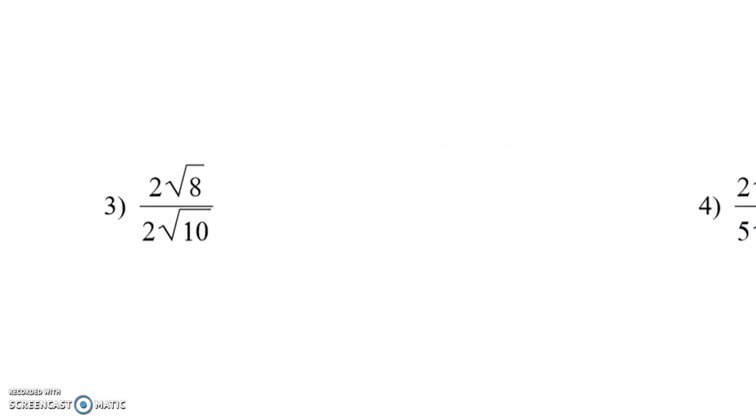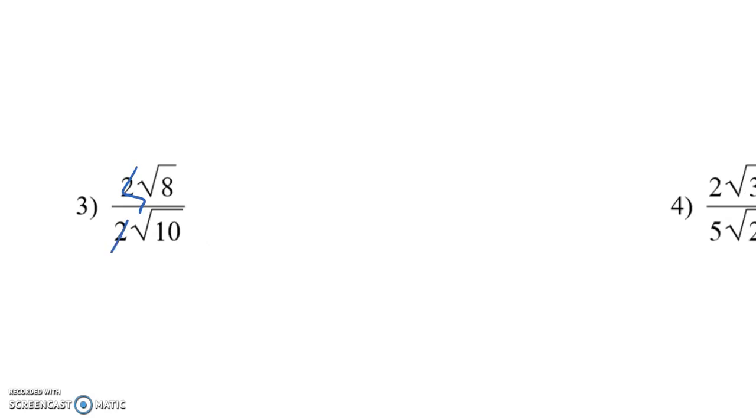I'm going to look at this one. It's kind of silly to start. First of all, there's a 2 in front and a 2 in front. So the first thing I'm going to do is take those right out. I don't want those involved. So now I have the square root of 8 and the square root of 10, and I see I have a radical in the denominator. That's not allowed. But I also see that 8 and 10 are even. So before I even start, I'm going to simplify this down by 2, giving the square root of 4 and the square root of 5.